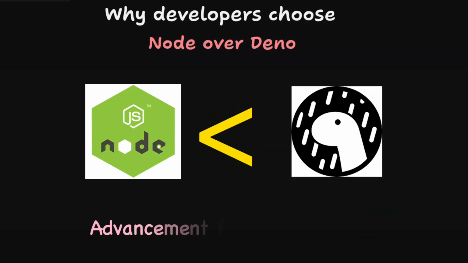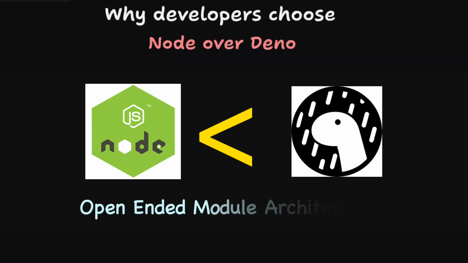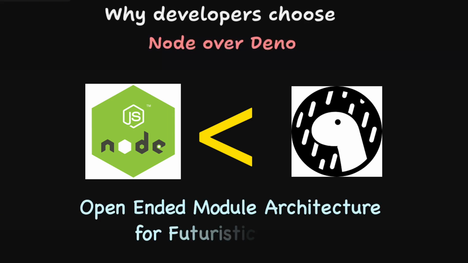However, Node hasn't achieved perfection. Far from it actually, Deno makes advancements in various important fields. Node is still behind, especially when it comes to security and standard compliance. Deno's single binary pattern makes it more portable than Node, and the open-ended module architecture may be established as the future norm for dependency imports.